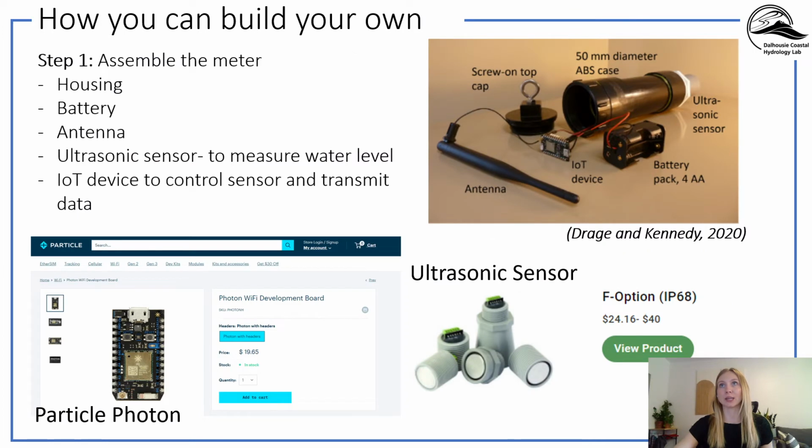I am not going to take you through as much of the physical construction, but I just want to highlight a few things. Many of the parts that you need for these devices can be purchased from a hardware store or from Amazon, but the main thing you need is a very handy photon chip, and although it looks intimidating, it is incredibly user-friendly, well documented online, and it is very easy to wire, understand, and connect to.